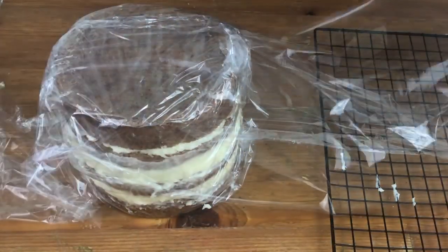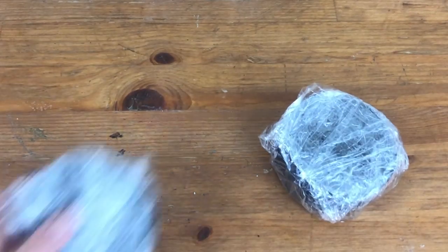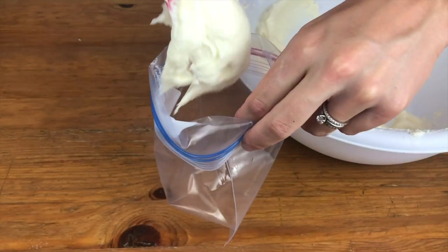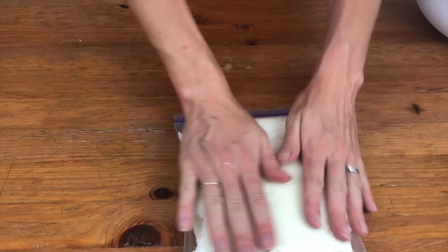If you're using refrigerated or unstable or slippery fillings, freeze the cake layers individually, as they are. You should also wrap them in cling film. You'll assemble the cake when you get to your destination, where you can buy fresh whipped cream or fruit or whatever else you're using as the filling. Now put your buttercream into a Ziploc bag and press it flat or fold it in half, depending on the size of the bag, and freeze that as well.